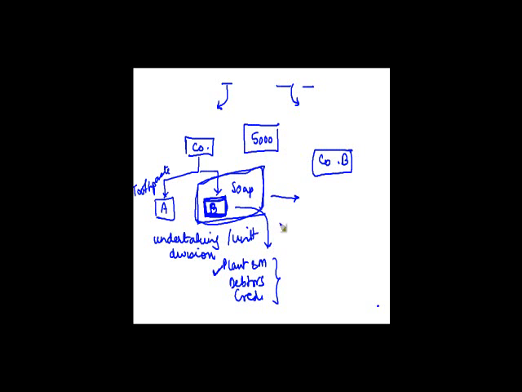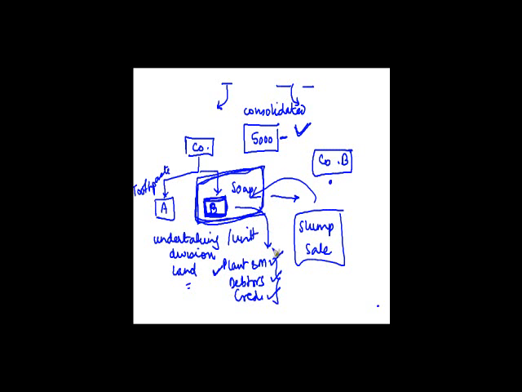In this case, I am not saying what is the worth of my plant and machinery, my debtors, my creditors or land or whatever it might be. But I am taking a consolidated lump sum payment of 5,000 rupees from company B. Such a sale of business or undertaking for a lump sum consideration is known as slump sale. So we have done a slump sale of unit B.